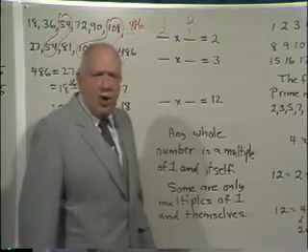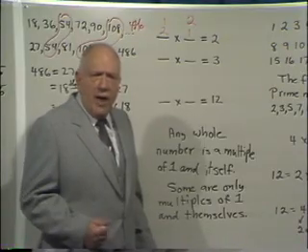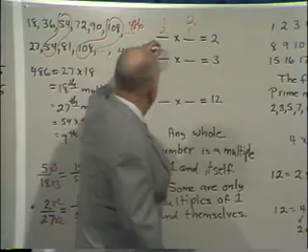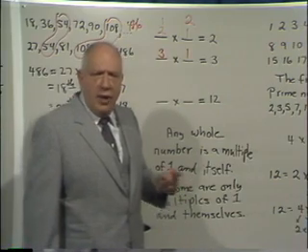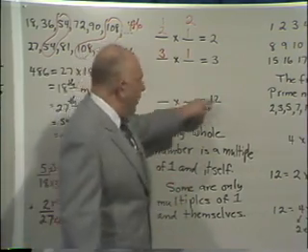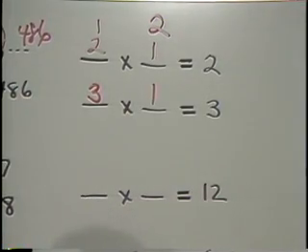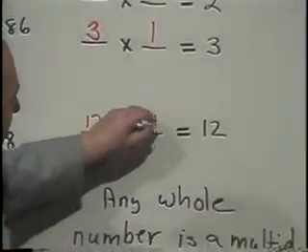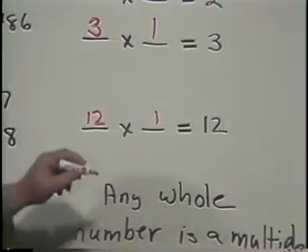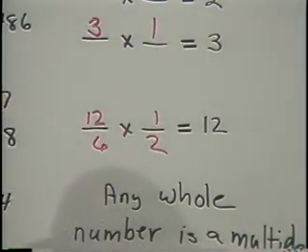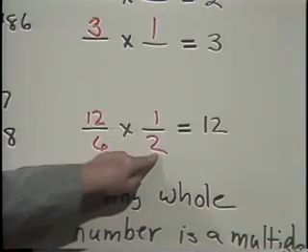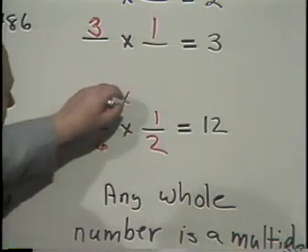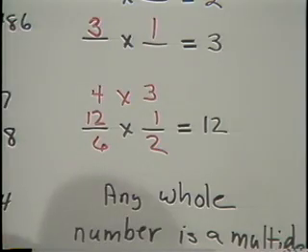Could you tell me then what the 2 whole numbers had to be? Well, the only 2 numbers that multiply out to 3 are 3 and 1. In other words, 3 appears in the 3 table and in the 1 table. But now suppose I told you that I multiplied 2 whole numbers and got 12 as the answer. Well, certainly 12 times 1 would be one possibility. But wouldn't 6 times 2 also be a possibility? See, doesn't 12 appear as an answer in the 6 table and in the 2 table? Doesn't it also appear as an answer in the 4 table and the 3 table?